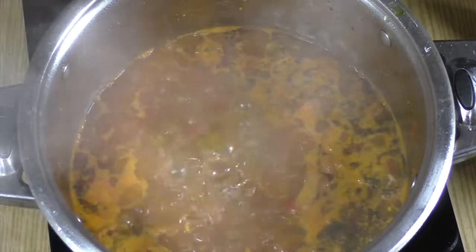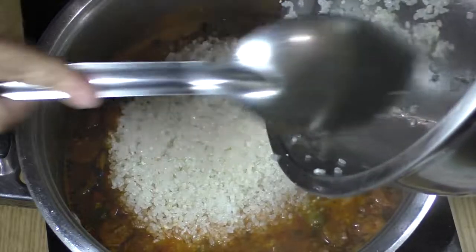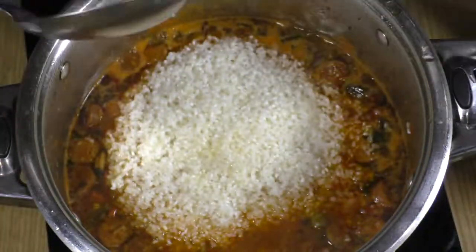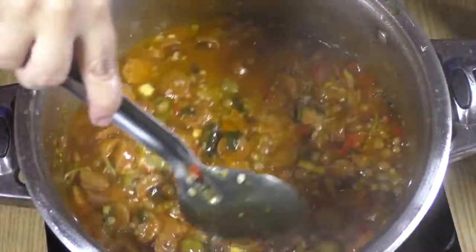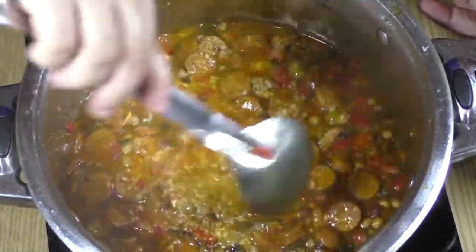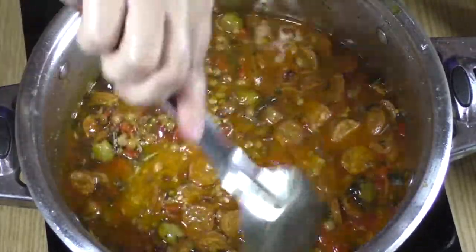So now that it's boiled for three to five minutes, we're going to go ahead and add our rice. This is about three cups of rice that I've washed — go ahead and pick out all the little tiny rocks and any shells that sometimes come mixed in. Once that's in the pot, mix it a little bit. Continue mixing until it's completely covered by the water — you might need to take out a little bit of water or add a little bit, depending. This is how it should look: just enough to cover the rice.